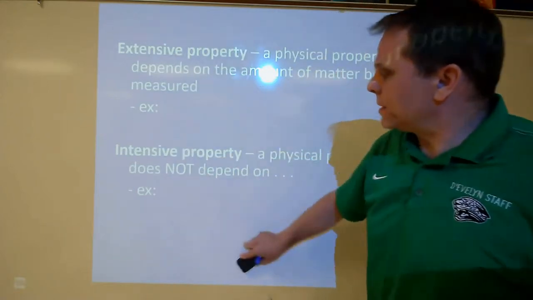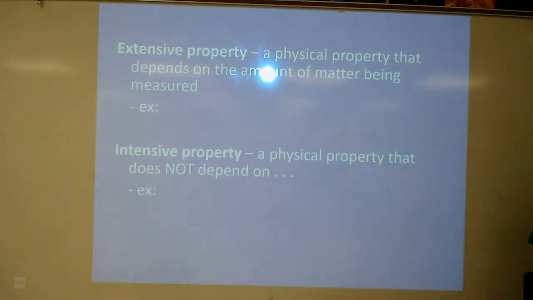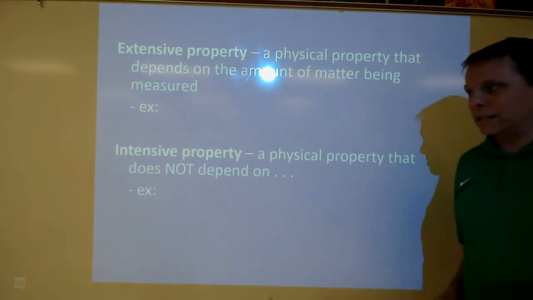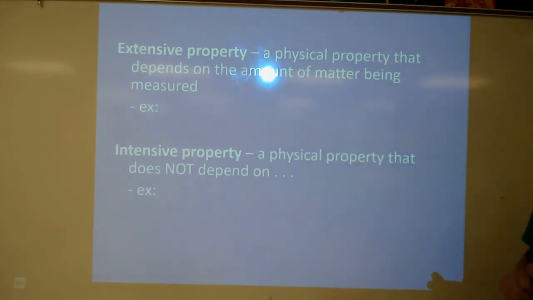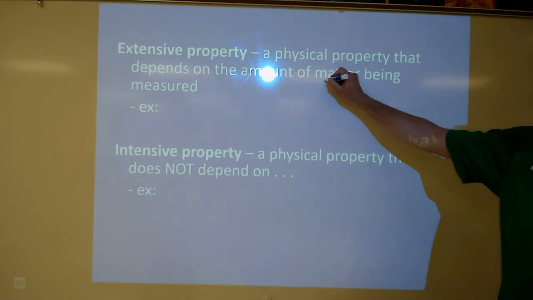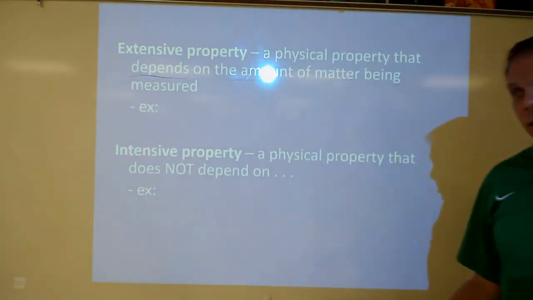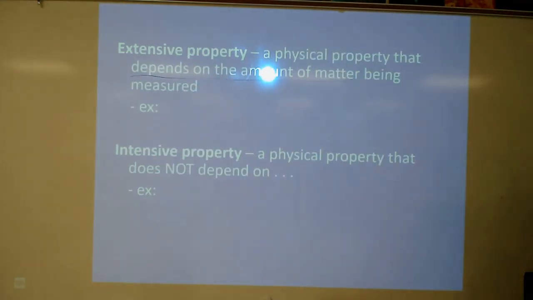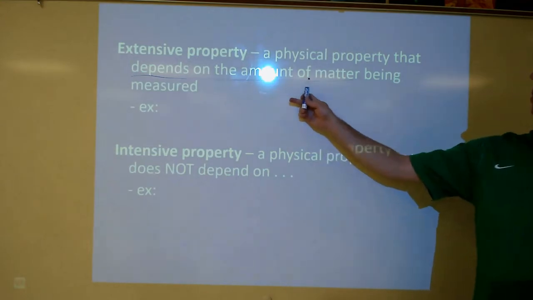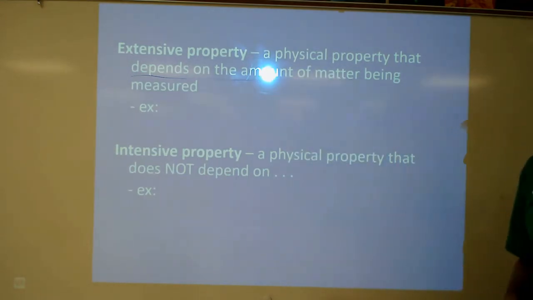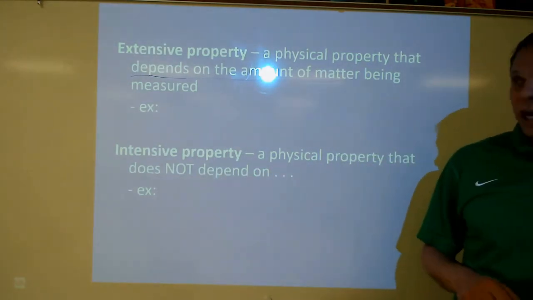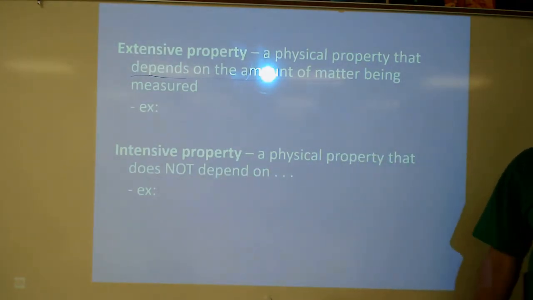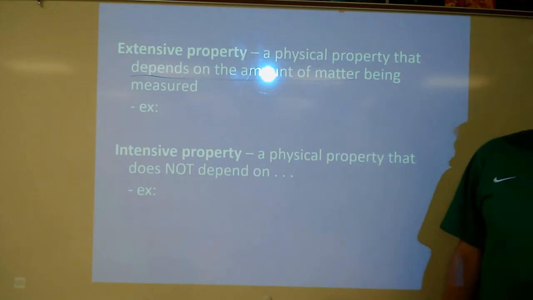Now, when we talk about these types of properties, we are going to have two terms. One of them is extensive property, and the other is intensive property, okay? Now, extensive property, you'll notice there's a phrase here, depends upon the amount of matter, okay? So if I ask you if something is extensive, you're going to want to tell me whether or not the amount of matter changes the value. If I ask you if something's intensive, then you're going to say, oh, well, the amount of matter does not change the identity.